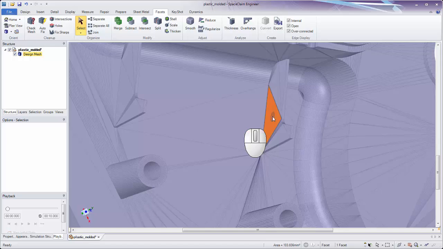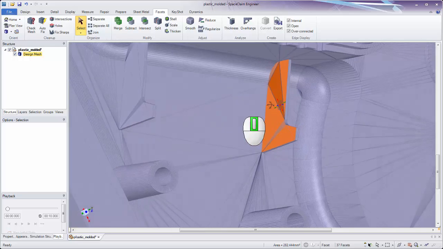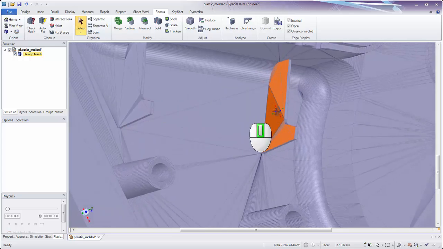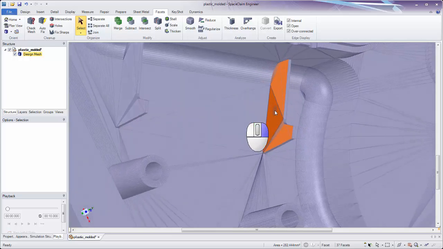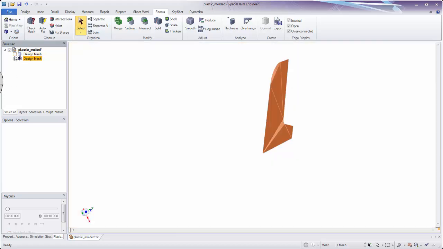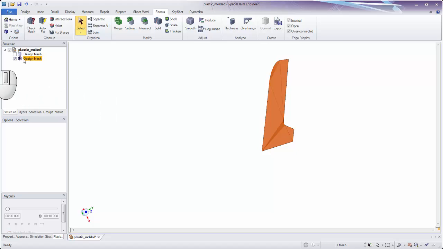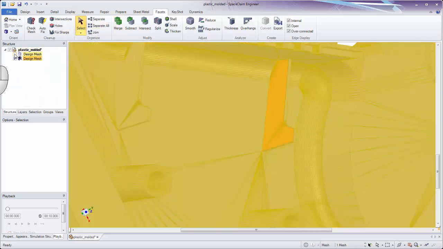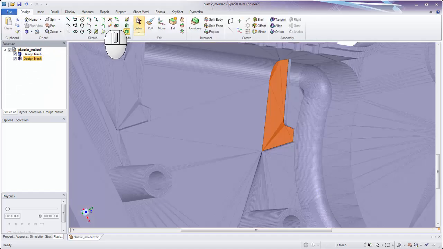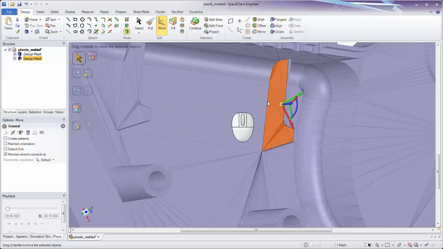Here, if I double click on this facet, notice that it selects all the facets that are near tangent or planar. If I copy, I'll do a right click copy and a right click paste. Again, you can do Control C and Control V. Notice that if we hide the main body in the tree, just those facets come in as a surface mesh. Now I'm going to show that again, go to my Design tab, turn on the Move tool, and select the mesh body here.